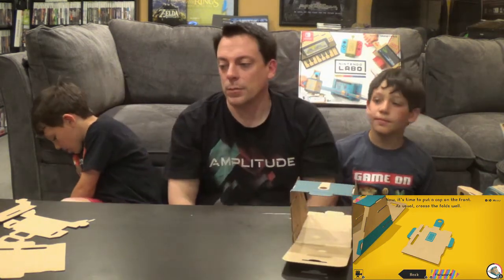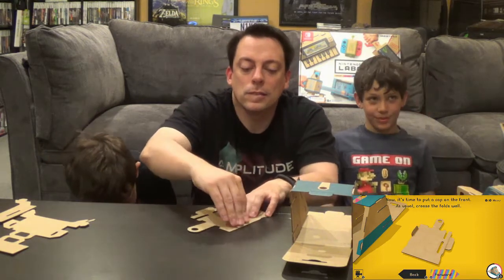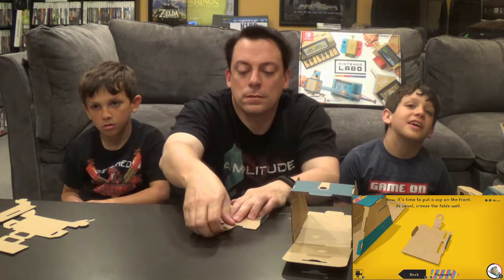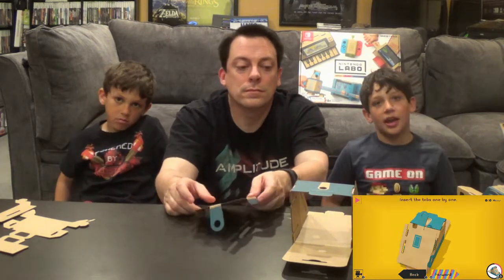Okay, so where's that thingamajig? This one? Yep. The thingamajig. All right. Flip that over and hey, it has almost zero crease lines. Now fold those crease lines on the entire thing. Okay. And then insert.